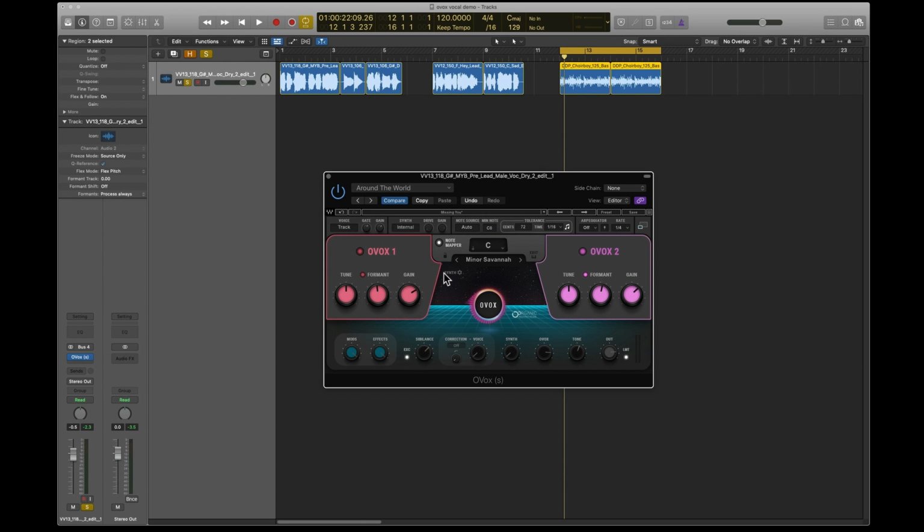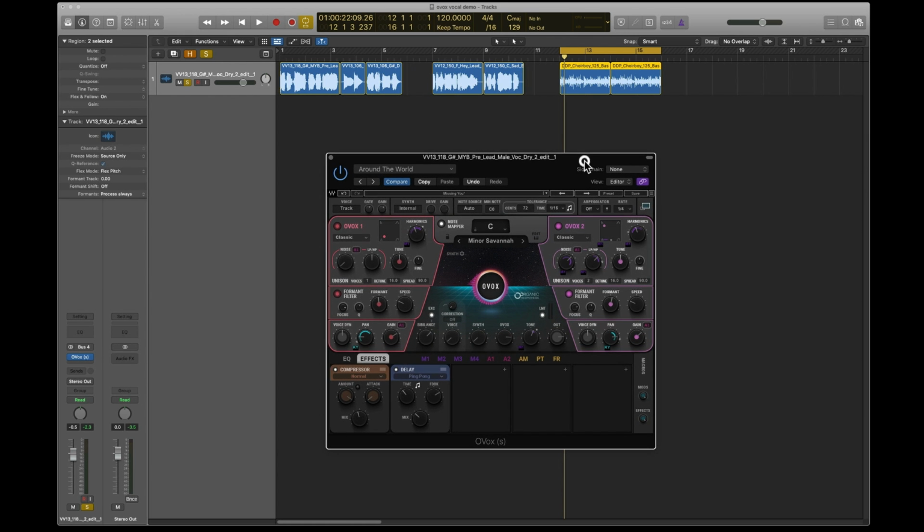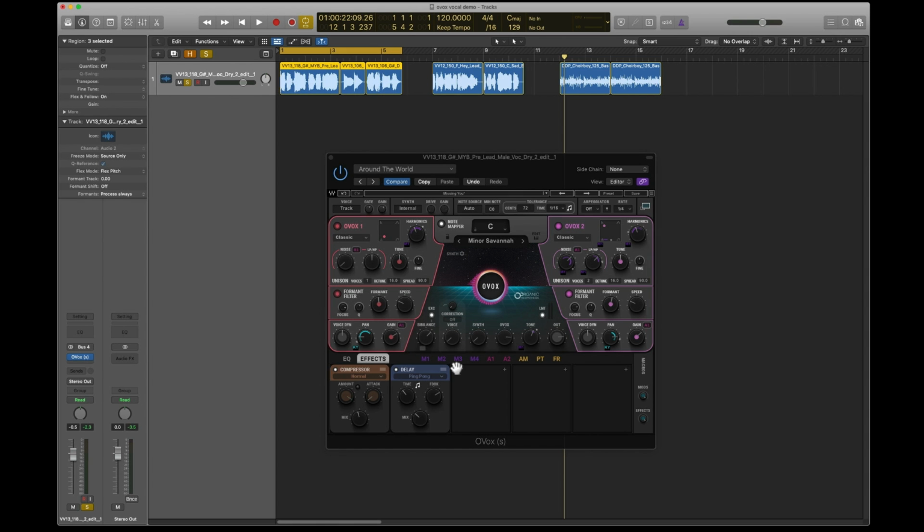So these are the main things that you can adjust, depending on how you're using it. So if we go into the full version, you can see that the main things if you wanted to adjust one of the presets would be voice, synth, OVOX, tone, and then the formant. Now those are going to change this particular one. So we'll muck about with it and see.